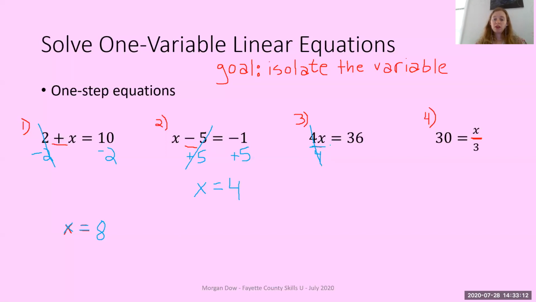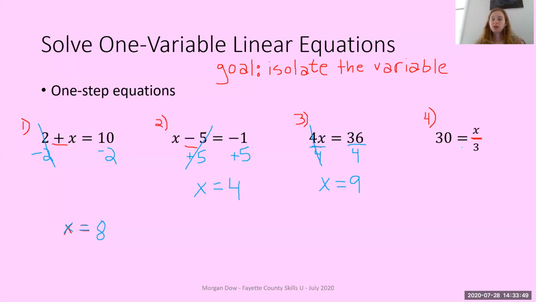Since I divided by 4 on the left side, I need to come over to the right side and do exactly the same thing. And what am I left with? Bring down the equal sign. On the left side, I've got just my variable x. On the right side, 36 divided by 4 is 9. And that checks out with our original equation, right? 4 times x, 4 times 9, is in fact equal to 36. So that makes sense. All right, on to our final example, number 4, involving division.